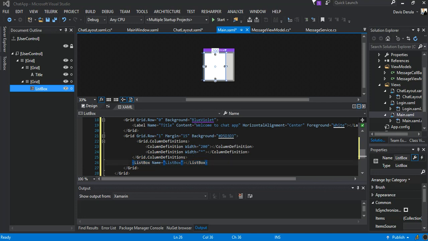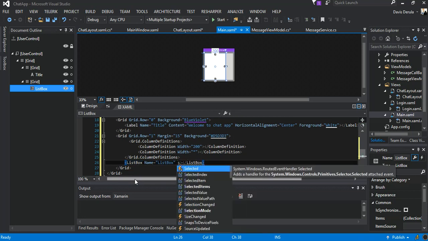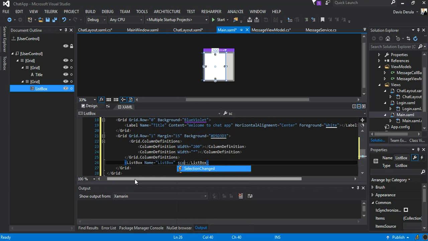And then we're gonna put scroll viewer. I'm gonna copy this bit here. Scroll viewer can content scroll, and we're gonna set that to false.